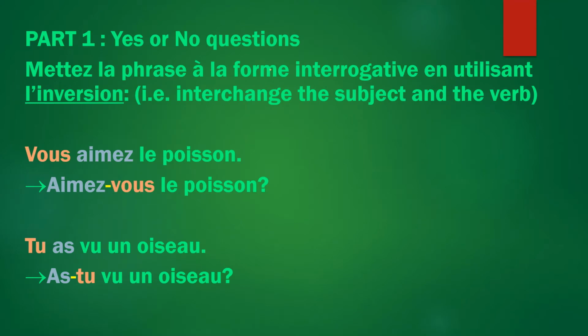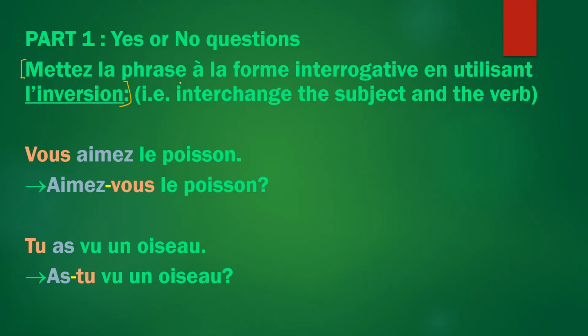Let's start with the yes or no questions, because you need this theory to get to the second type of questions, which is poser une question au mot souligné. Those types of questions will involve the use of question words like who, what, why, and things like that. So the first part is yes or no questions. This comes as do as directed. It will be given to you like this.